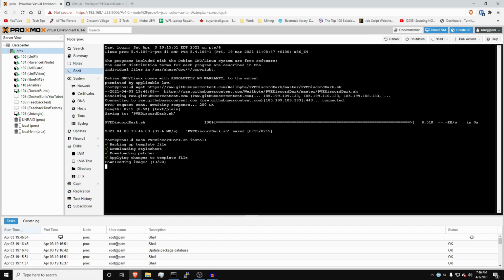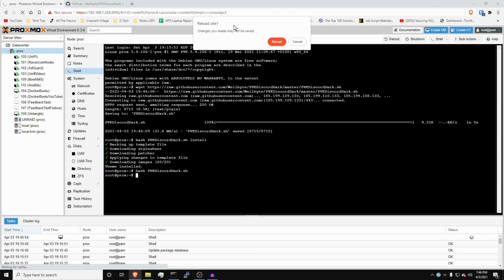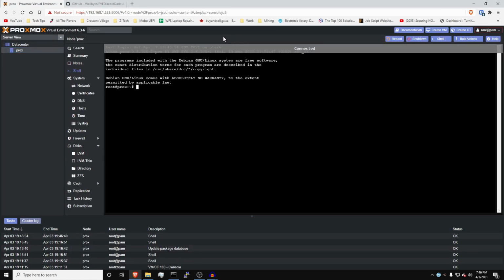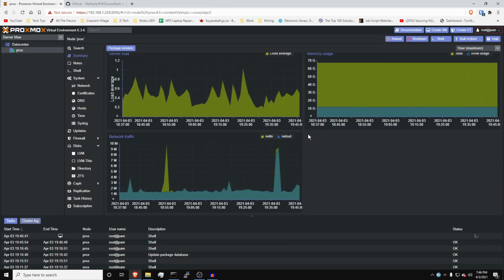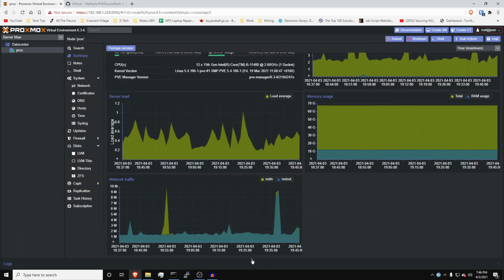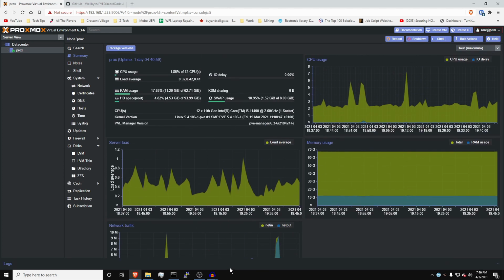and it's downloading stuff. Now this will depend on the speed of your internet, but there we go. The theme has been installed. Once we restart, there we go. It's all done. Nice and beautiful. You can see here, it looks really, really nice. Easy on the eyes, no fuss at all, and works well.